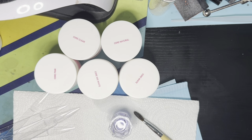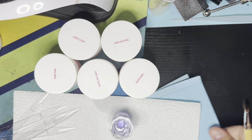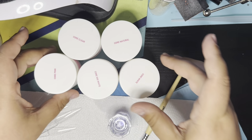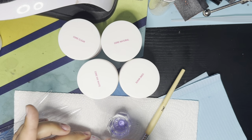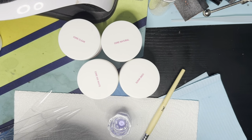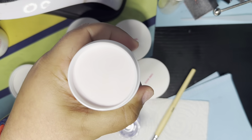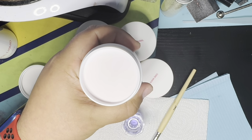So I just wanted to check that real quick because I'm looking and I'm like, why does it say core for so many of these things? But you know, sometimes you gotta check. So I just wanted to double check that before we continued. So we're gonna do some little swatches. So this one is core pink. All right, here is core pink.